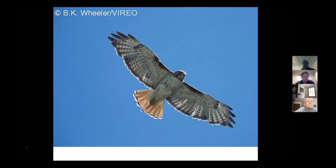Kites are prolific across the Atlantic. We do have a few kite species in North America, but most of them are to the south. There are a few Mississippi kites actually breeding in New Hampshire, but most kites are southern species. This is, in fact, the red-tailed hawk, and it gets its name from this tail. And the tail is not red, it's more orangish in color. When you see the bird flying overhead, you can easily identify it by the tail color. Sometimes, however, the color and the sun is not quite right for that.